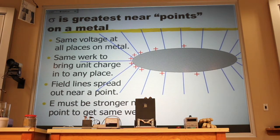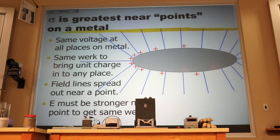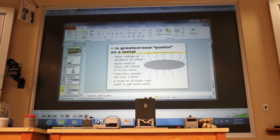But that gives a second function of the lightning rod. If it does perchance hit your house, the most easy, most natural way for that charge to get to ground is through the lightning rod, which is connected with a great big heavy cable down to ground. Okay? But the key is that you have to have that lightning rod very, very sharp so the electric field near it is strong enough to throw charge up into the air and neutralize your house. Now, I have here a little video.